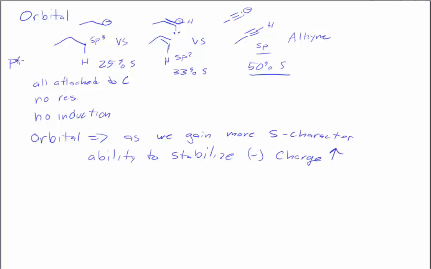We can see that if we look up pKa's. An alkane pKa is typically understood to be about 50. An alkene pKa is around 44, and an alkyne pKa is 25. So you can see a significant difference as we go from alkane to alkene to alkyne. This will come into play more or less in chapter 10. So we'll revisit this concept in chapter 10. Generally, we can decide on acidity using A, R, or I. We often don't get to orbital until we start discussing alkynes.